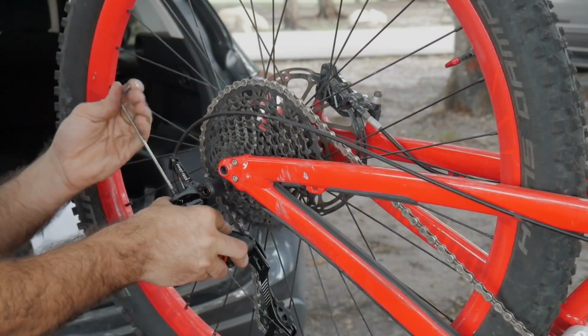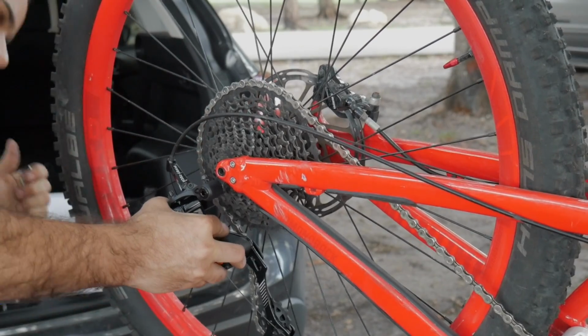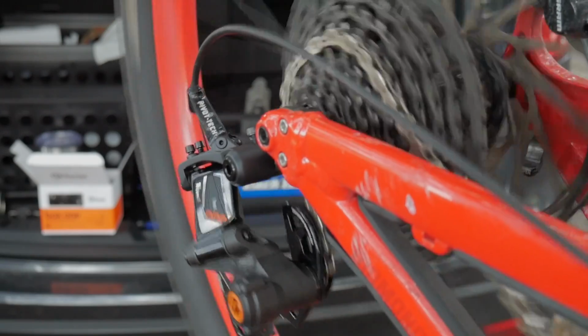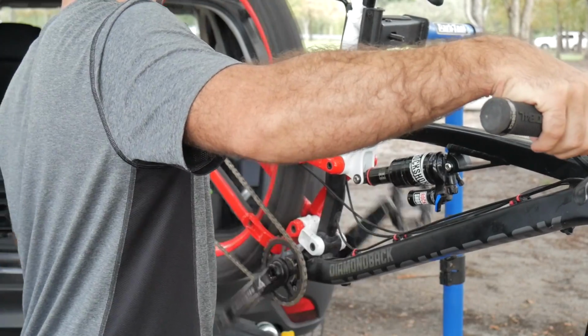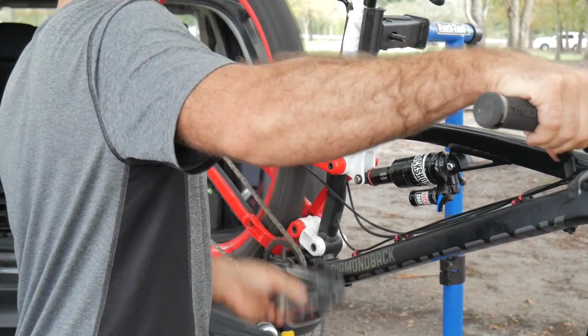The rest of the installation went ridiculously smooth. I set the limits, adjusted the B-screw, and tightened the cable to find it shifting perfectly. I'll chalk this up to good luck. Time to hit the trails.